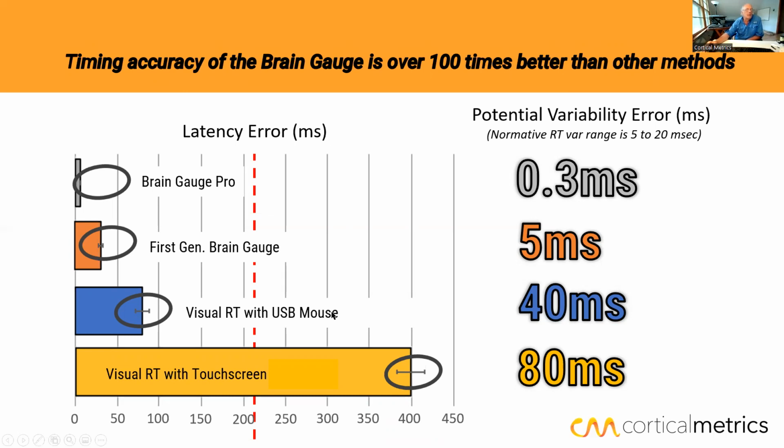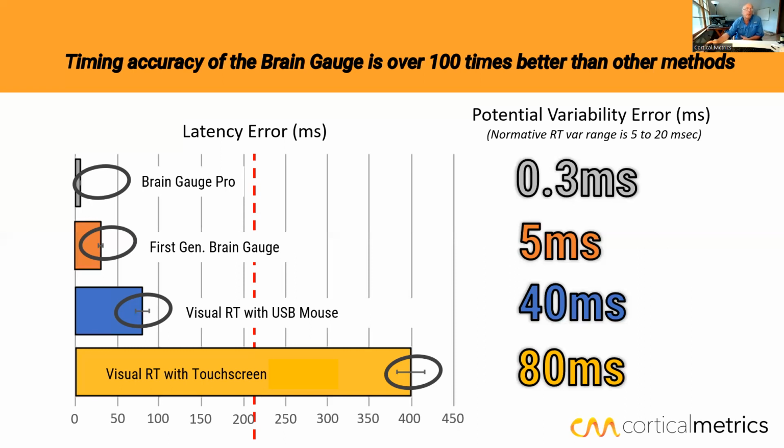Now consider visual reaction time with a USB mouse. What that means is you sit down at any computer with a mouse, and it has a reaction time variability on a good day of about 40 milliseconds. This is on top of another latency that's really bad. So the variability error far exceeds what the normative values are. And like I mentioned, a lot of times it'll just pop up from 10, say, to 30 or 40 milliseconds. Well, you can't measure a teaspoon with a gallon jug. It's that simple. And forget doing it with a touchscreen. That really doesn't work because there are inherent delays.